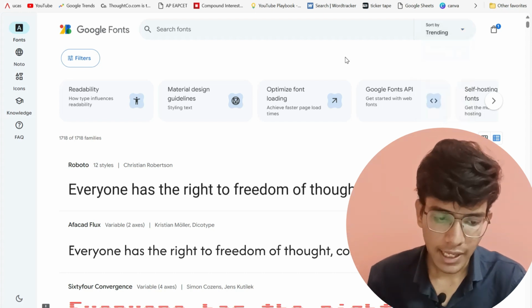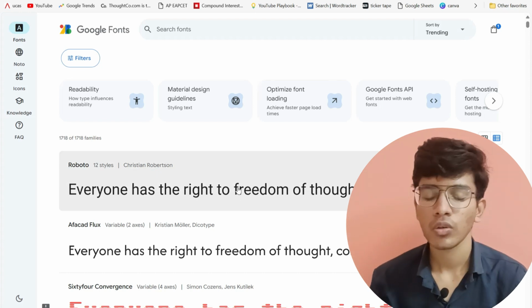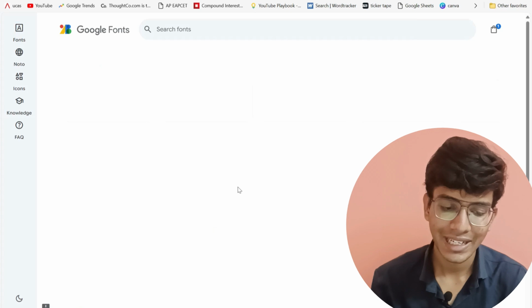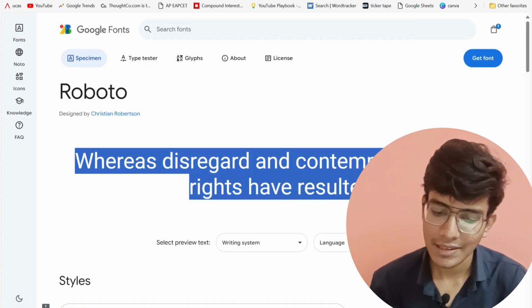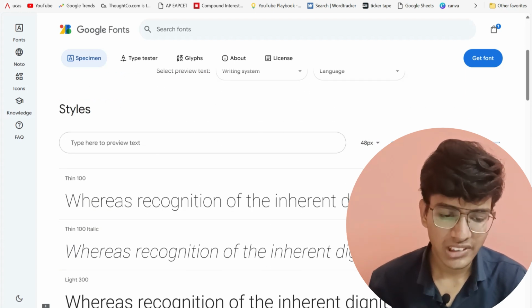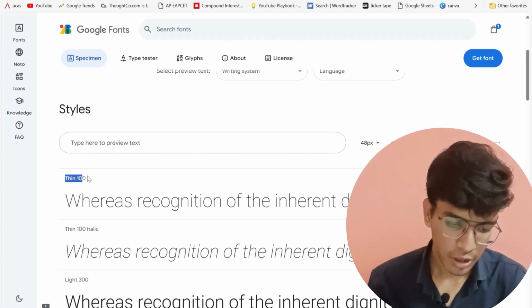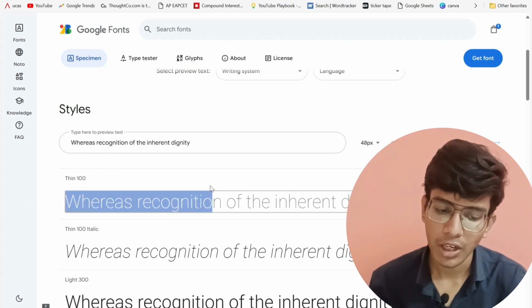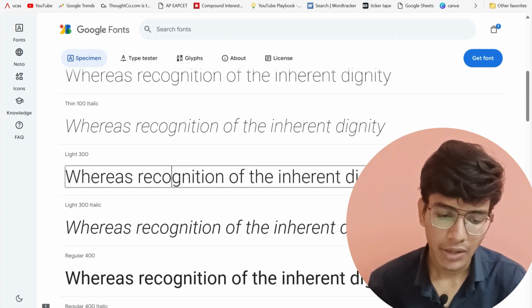Okay, got it. Now let's say I want to use the Roboto font in my platform, then I will click it and I will get the Roboto font like this. Now if you scroll down you will see different variations of the Roboto font, right? If you want to use the thin variation, it will look like this. If you want some light variations, it will look like this.